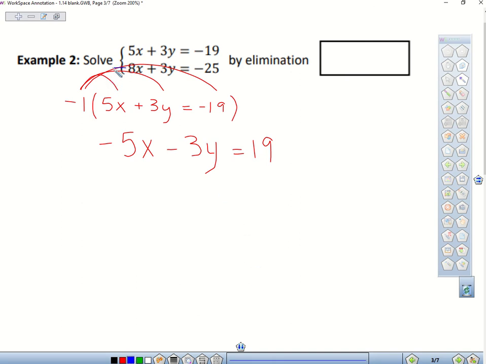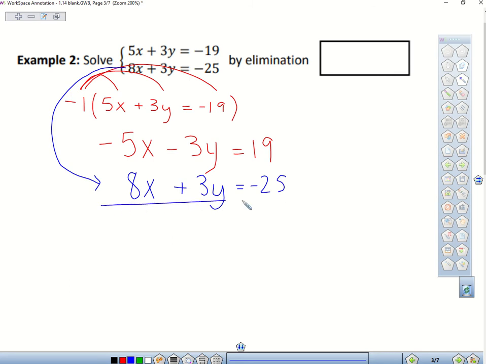And then once I've done that, I'm going to take the second equation and write it below the one I just changed. And then I'm just going to add these two together. So you're just going to combine like terms, which are vertical. So this is going to come out to be 3x. And then what happens to your 3y's? Good. And I'm left with 3x is equal to, what is that, 6?